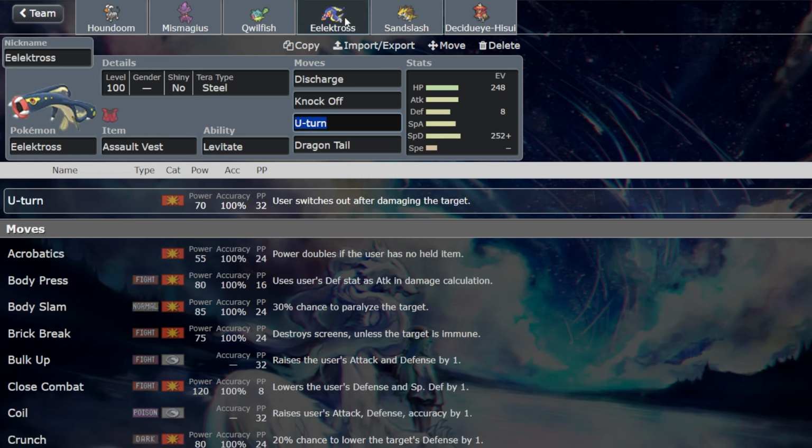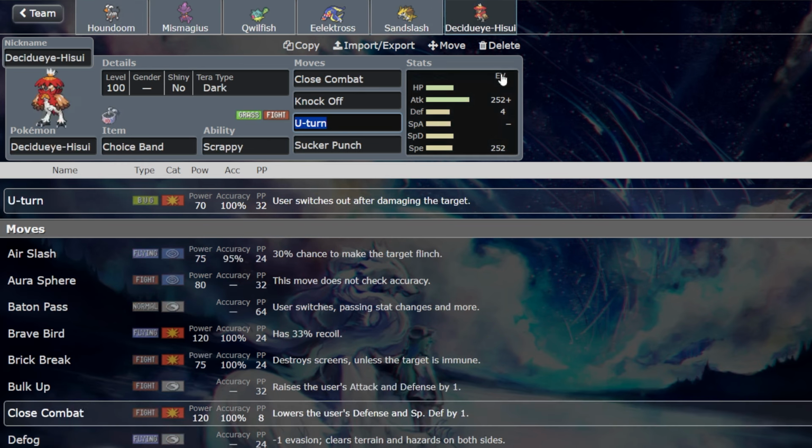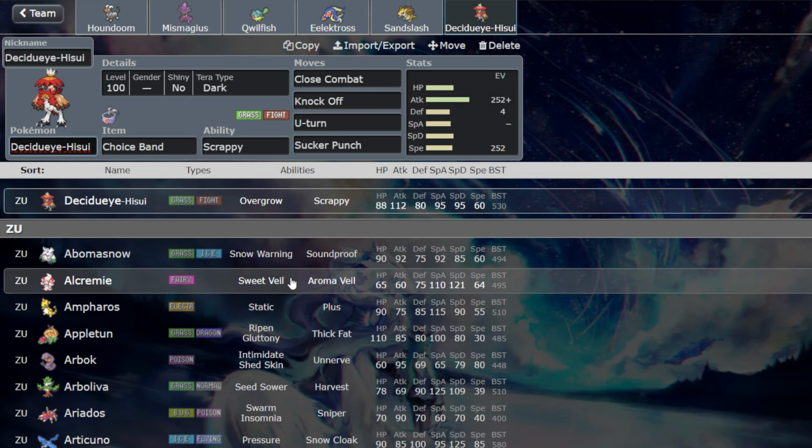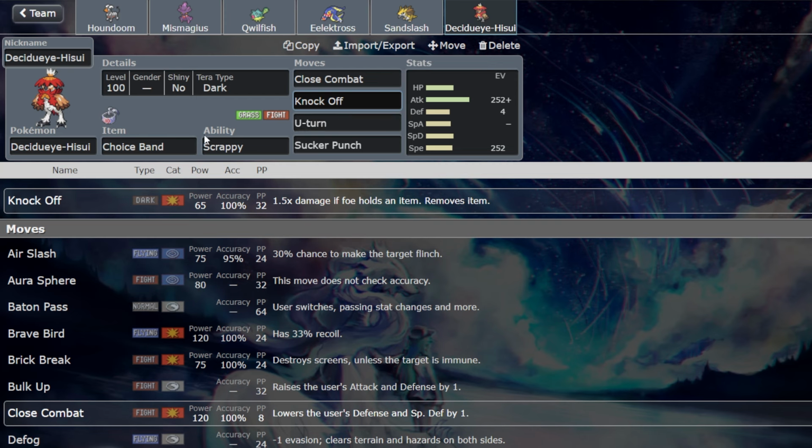And then we got Sandslash with Knock Off, and Decidueye with Knock Off. But Sandslash is hazard control. Since we don't have boots on Houndoom, we'd like to get rid of the rocks. And then Decidueye is just a strong Knock Off user that basically has zero switch-ins. I thought this was kind of a nice way to have some pressure on the team and also be able to knock off items.